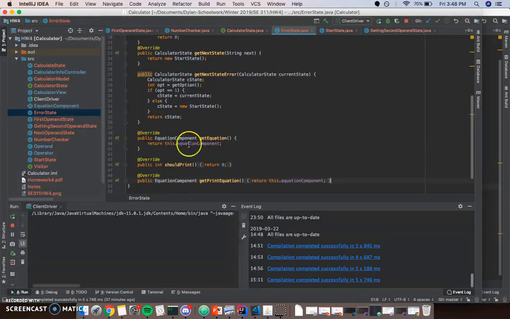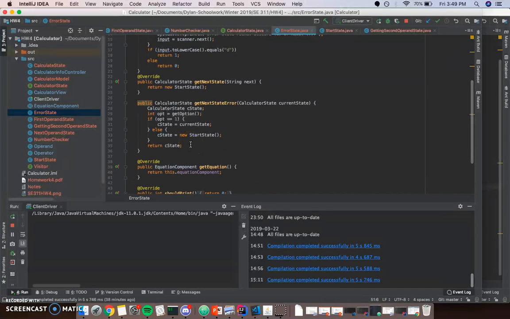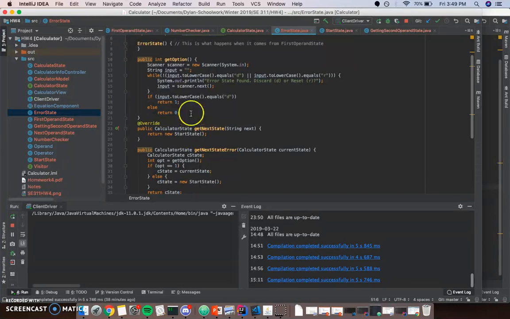So error state. Error state is found when the wrong input is created, and then this method will ask the user whether they want to discard or reset, and it'll perform the right task.